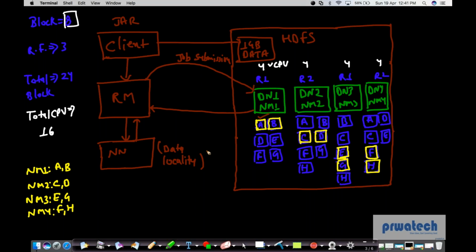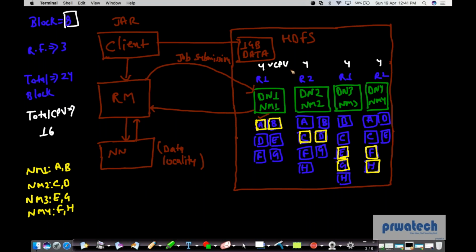This communication is continuously happening between all the node managers and the resource manager. Similar to how your data nodes communicate to the name node using the heartbeat mechanism, this node manager is also communicating to your resource manager and giving the progress status of the cluster.